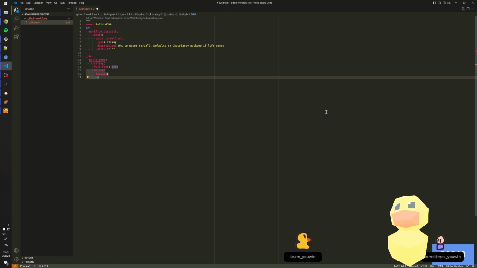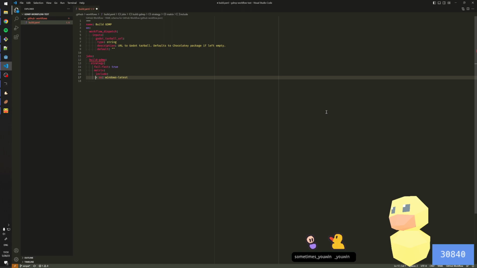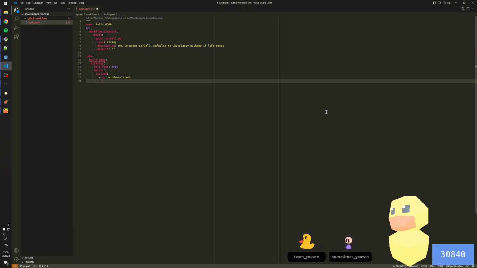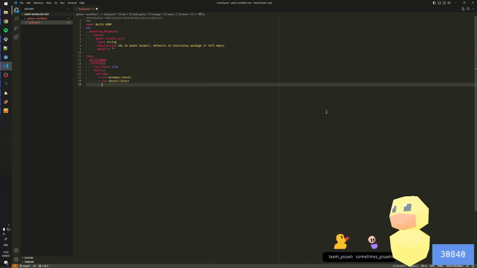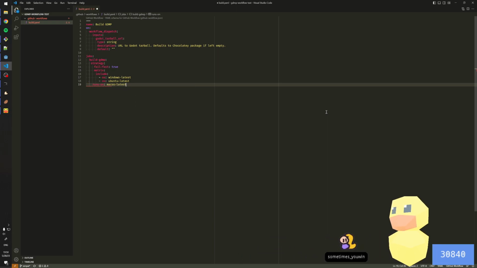Include. OS. Windows latest. Sure. What is this? What the heck? OS. Ubuntu latest, and I'm just gonna assume it's not gonna work for Mac, but it might. What is it called? Let me see. Runs on Mac. macOS latest. Okay, we can try macOS latest just to see if it'll build. I kind of doubt it will.